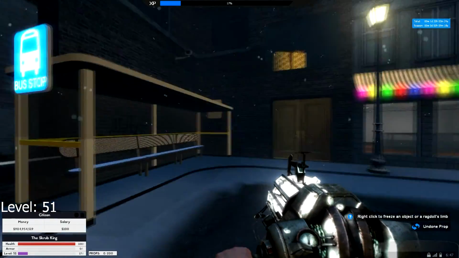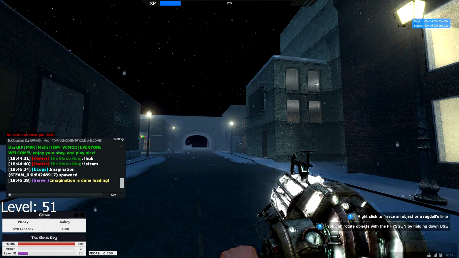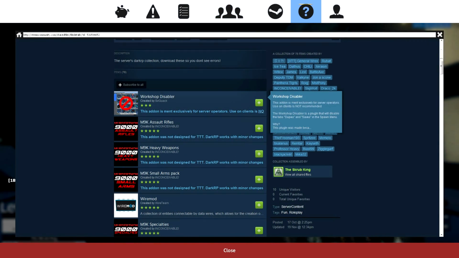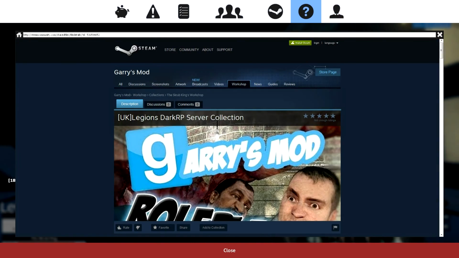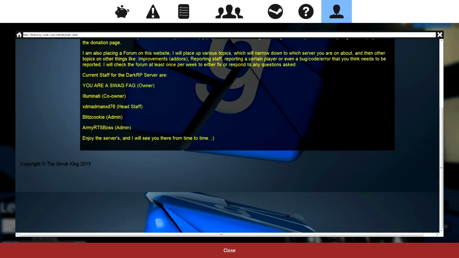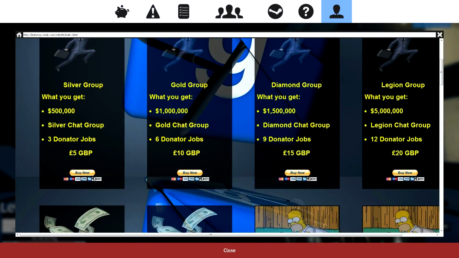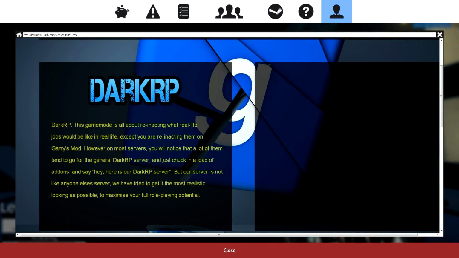Right, so yeah, you can always do !hub and you will find the server collection, so you can just click subscribe to all. Make sure obviously you sign in and stuff. And then obviously that's the home of the server, but if you wish to, you can always do this, things like that. And then you can go to the forum.